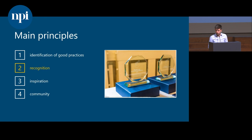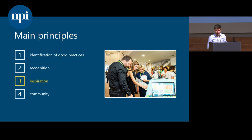And then we are trying to work with those recognized and awarded practices. We issue publications where there are descriptions of those practices. We administer a joint database, which Dorianne mentioned. We invite them to training events, to conferences such as this one. Here in Prague, we also have some of the awarded practices from this year's competition in Slovakia. So we're really trying to work with them and also to share the inspiration, not only at national level, but also at European level. And I think this conference is proof that we do that at European level. And ultimately, National Career Guidance Awards are about community, about bringing people together.